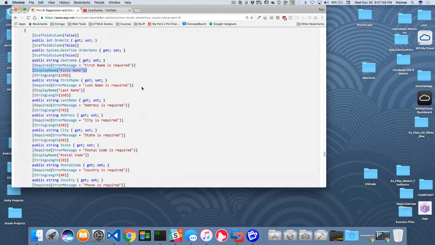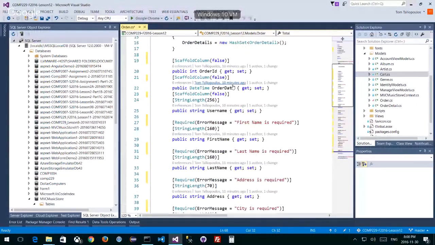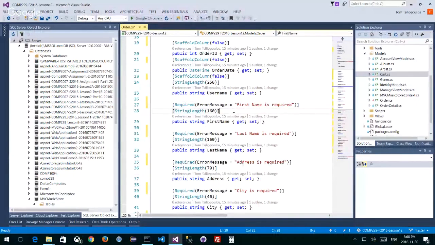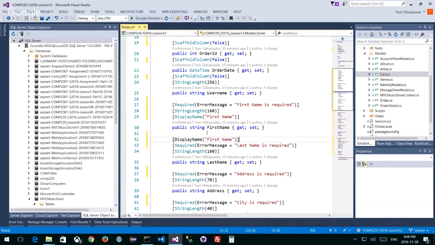I'm going to copy these. This is all review, by the way, when we did models, right? So if I skip up to first name and last name, we can do that too. So here's our display name. By the way, you can also display where name is equal to. That was the other annotation we used, right? So first name and then last name, right? Okay, those are all the things we've added in for this model.